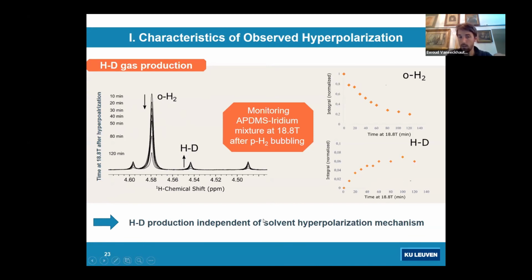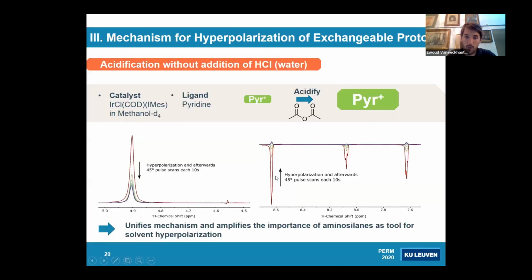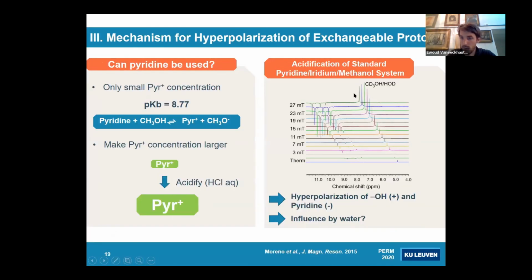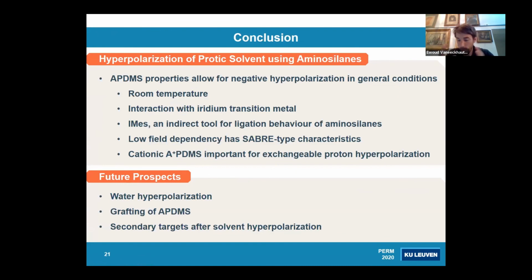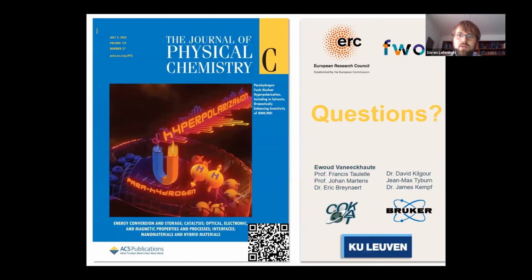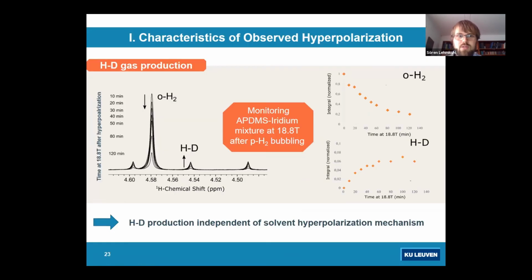It's just another side process that is happening, because we have these measurements, these typical SABRE type measurements of Gauss field dependency, and also a very similar approach. Why it is negative is still not clear, because this is very similar, but they have positive hyperpolarization, and in our case it's negative. That is still a big question to solve: why in our system is it negative and in theirs positive? But there are some exciting things to investigate to come to a sort of unified system in the hyperpolarization of exchangeable solvents in general. Yeah, and maybe both things are going on. So if you study at higher fields, then it can happen.